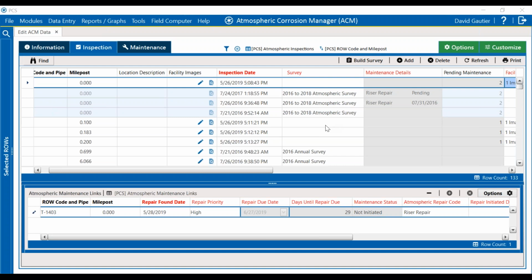Can we show examples of Spatializer? We can do that in a different webinar. I think that's a great topic for a different webinar. We only have 8 minutes left, and I don't think we have time to do it justice, but I'll note that, and we can do that in a future webinar to make sure you have a good understanding of where we're going from a data visualization standpoint, and how we can help aggregate your data and make it even more actionable by viewing it on a map or using charts and dashboards.